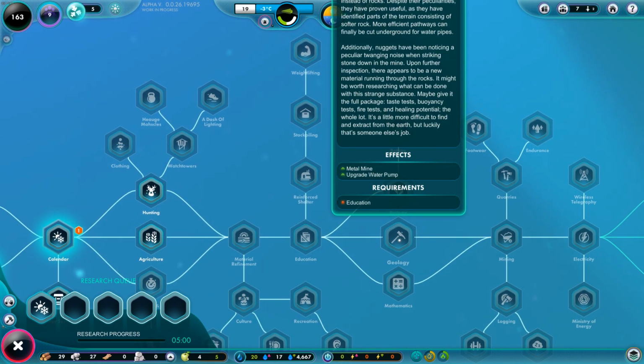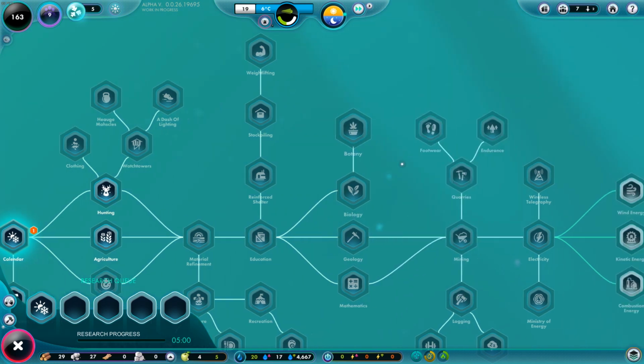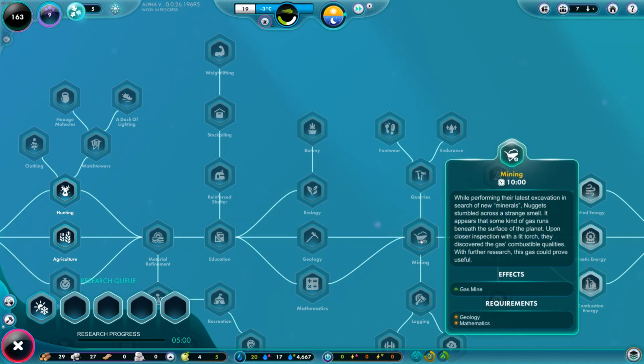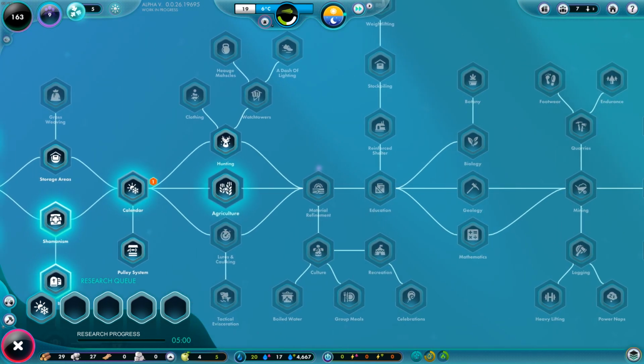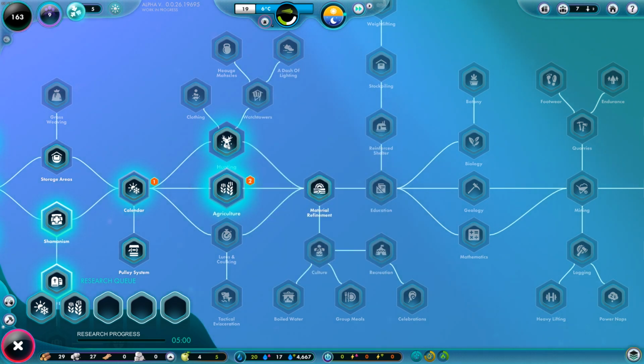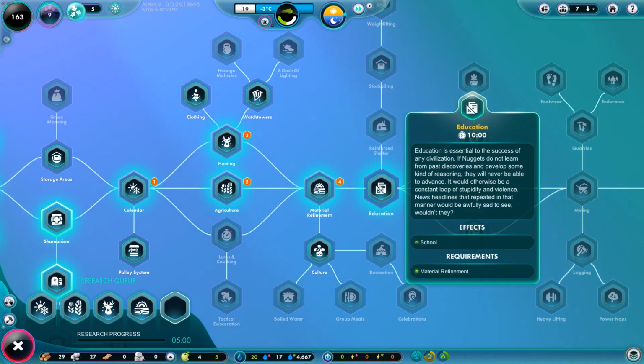Where was that? Geology, metal mine, farm upgrade. Where was that? Oh, mining. There we go. So we can skip mathematics, I guess. We'll come down to there. Right, okay. So I mean, yeah, we'll go farm. We did alright with food last time, didn't we? I think. So we'll do farm and hunting. Then we'll come to material refinements and then education.